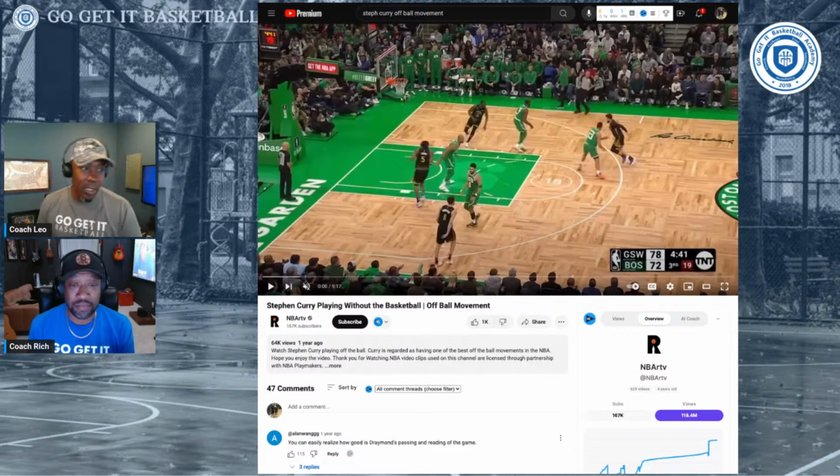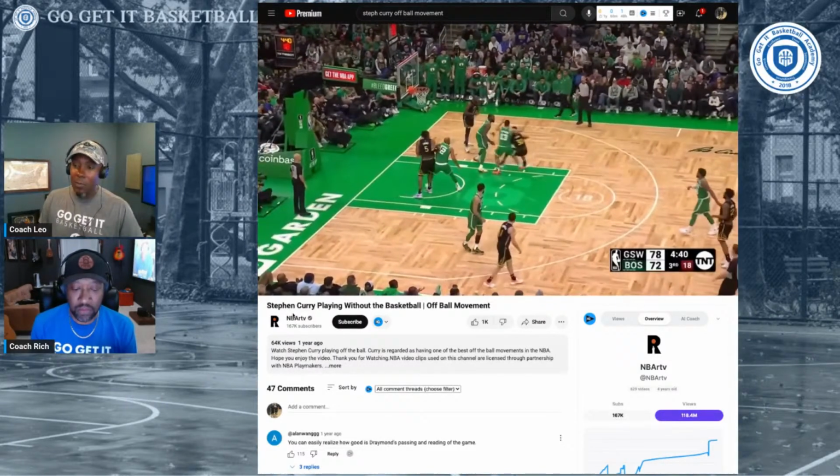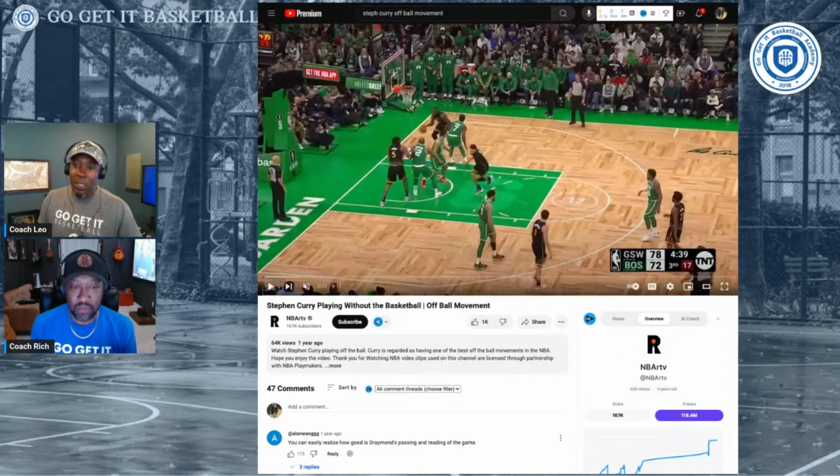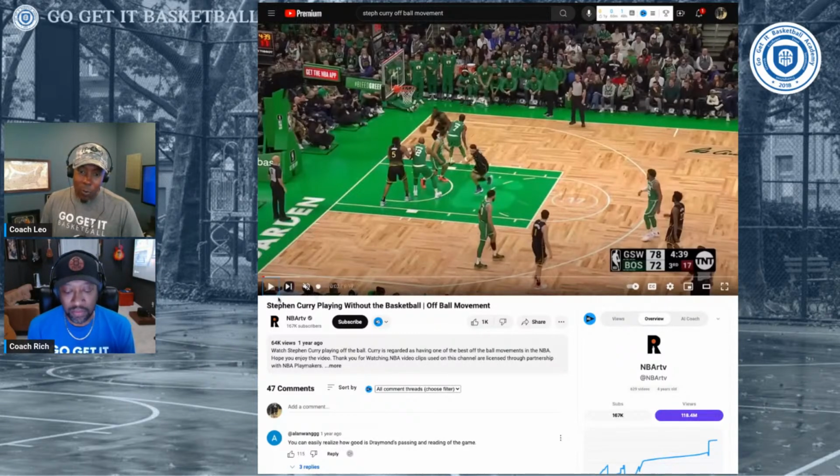So what Coach is saying, as we really break this down, is that the defensive player guarding him usually turns and ball watches. You guys hear us talk about this all the time, especially those that work with us. Ball watching is one of the worst habits to have as a defender. And you'll see a trend as we go through these videos. So we let this one play out here. Watching Steph, he passes the ball. What's the first thing the defender does? Look at his head right here. The defender will turn his head right here.